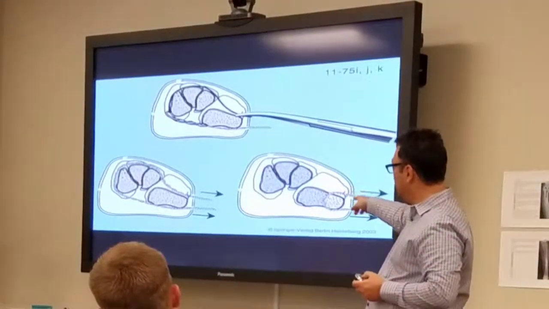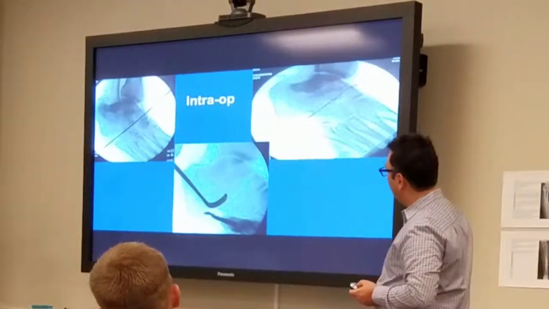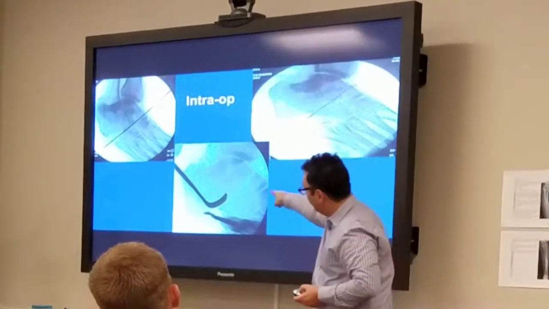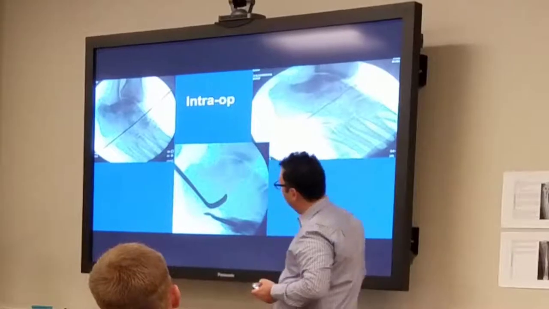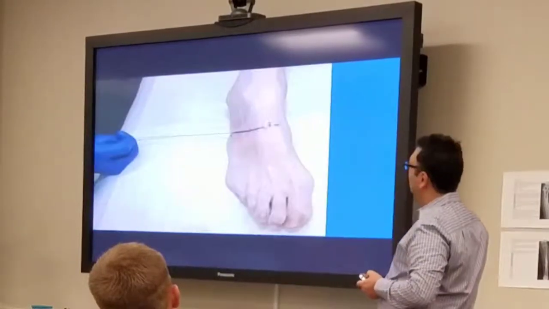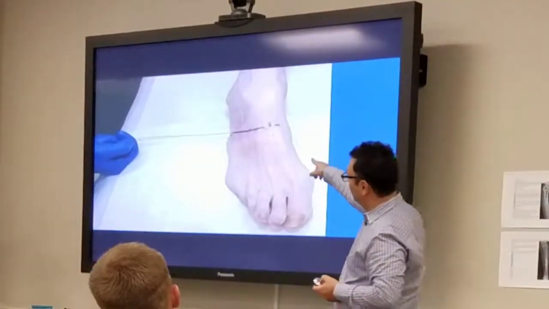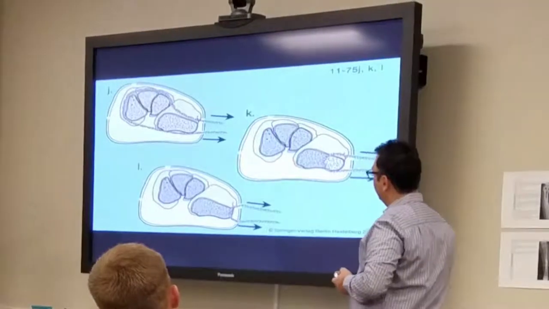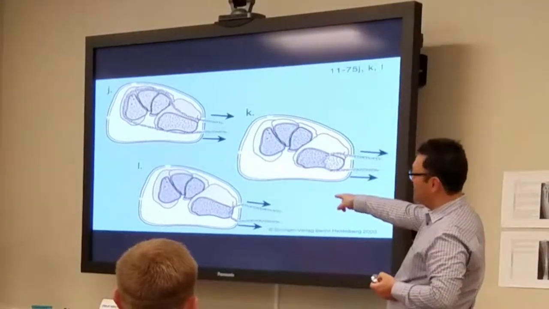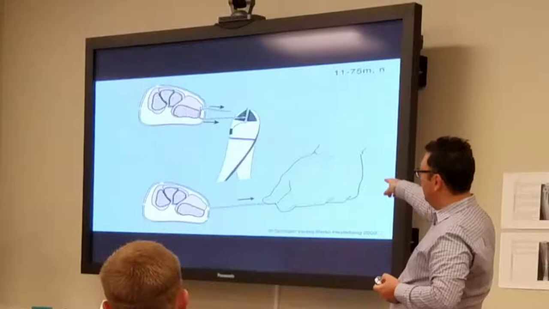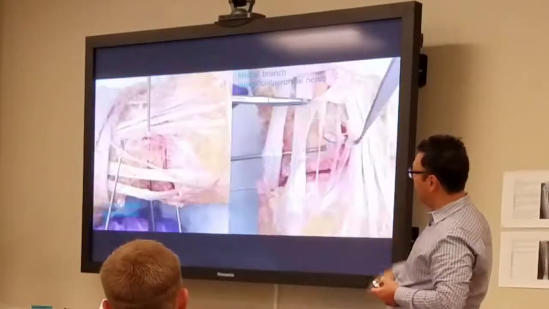Here's how you're pulling on it. So here's how it looks on X-ray. That's what your osteotomy will look like. Here, that's how it looks when you pull it through in the end. It's almost at the end over there. When you get to the end and you feel it through that last portion of the bone, you stop, clip it off, and pull it out through.